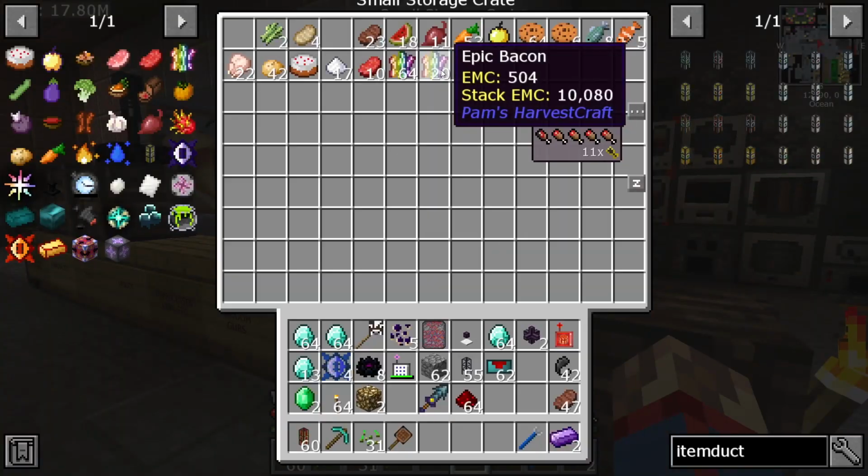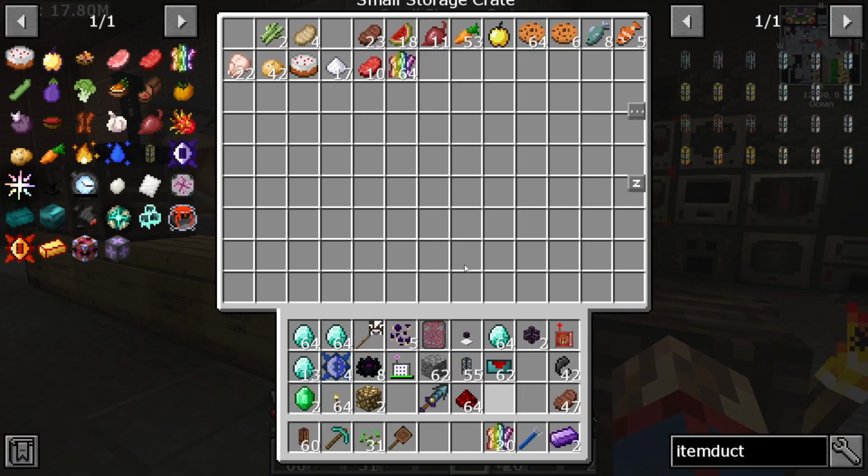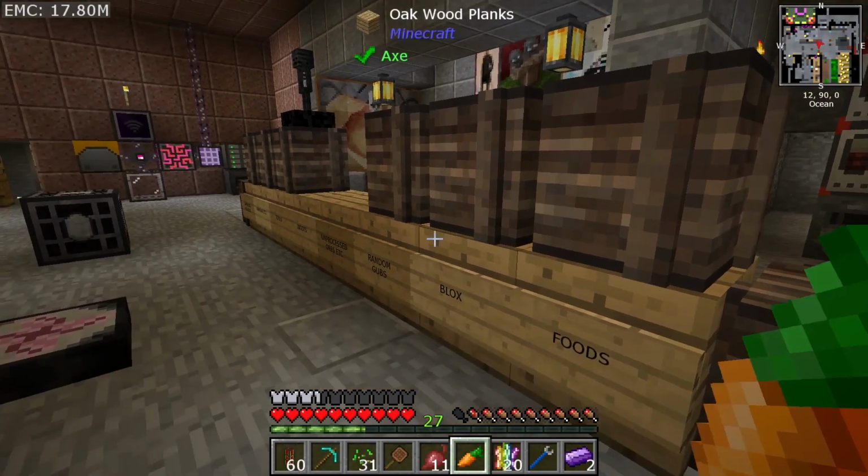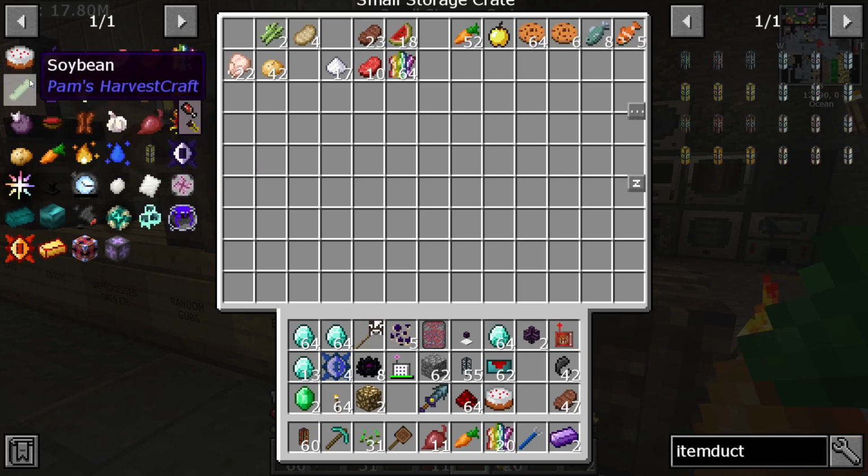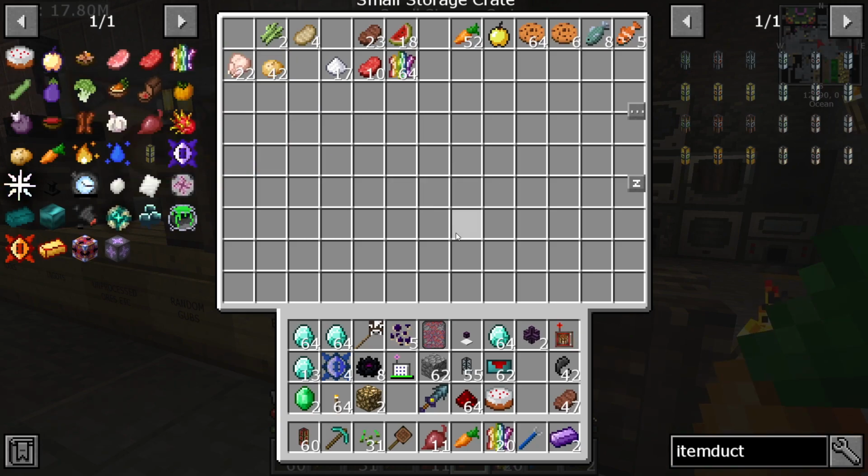So food-wise, we've got things like epic bacon. We've also got carrots from zombies, we've got beetroot, we might now need to make that into soup, and we've even got a cake. So I think I'll just use this chest. I'll replicate what we need on the left in here.